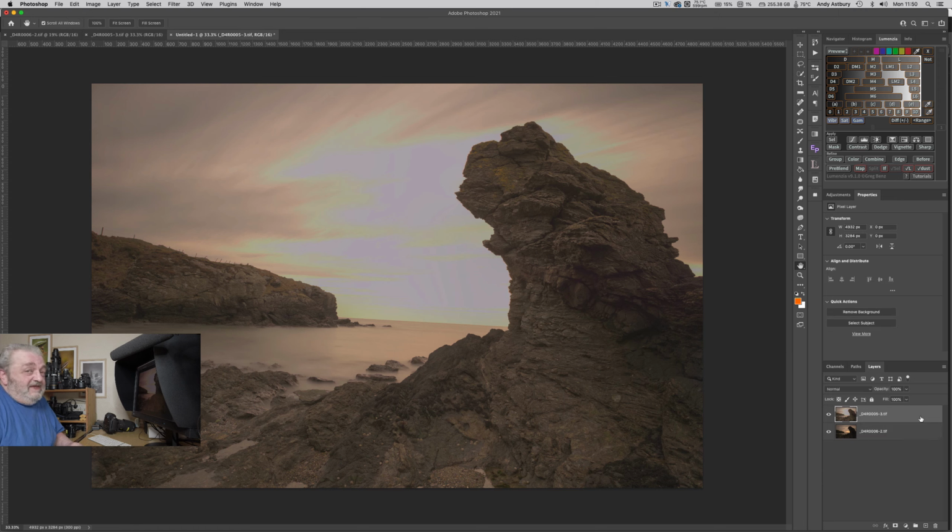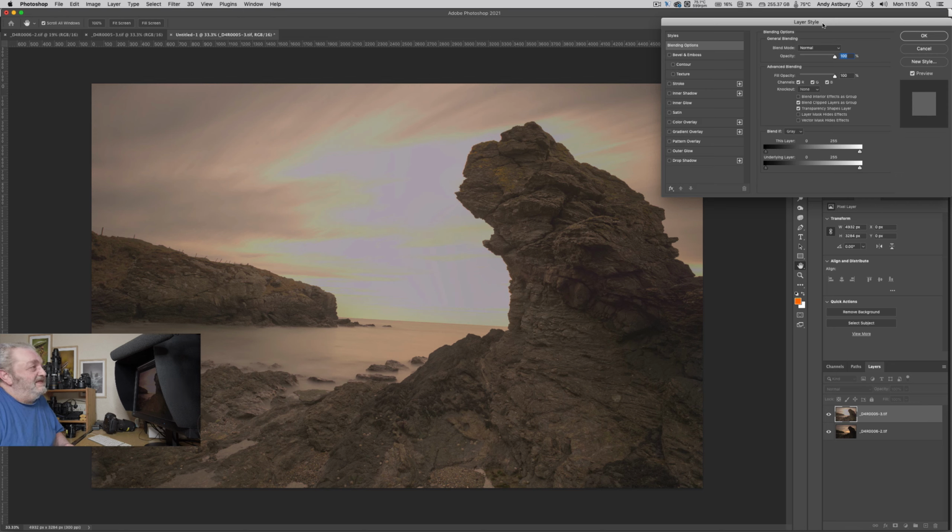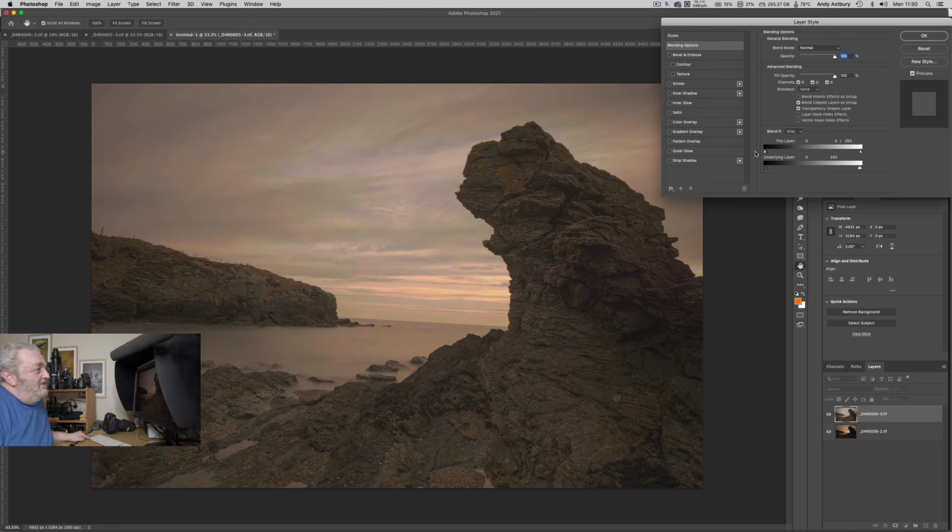And then I'm just going to activate the lighter of the 2 layers. I'm going to double click in the empty space. I'm going to bring up the Layer Styles dialog box. I'm going to hold down the Alt key on my keyboard and split off the right hand this layer highlight slider. And I'm just going to drag the left hand slider all the way down to the 0 point of the shadows on the same scale, and that is Rapid Blend If. Alrighty, and that doesn't seem to have worked out too bad at all.